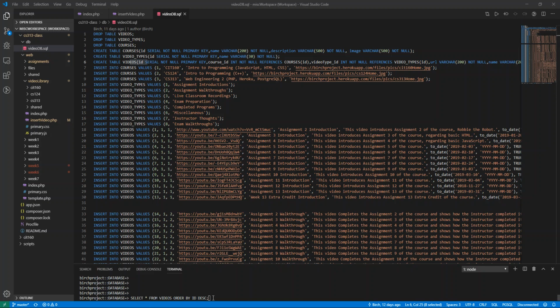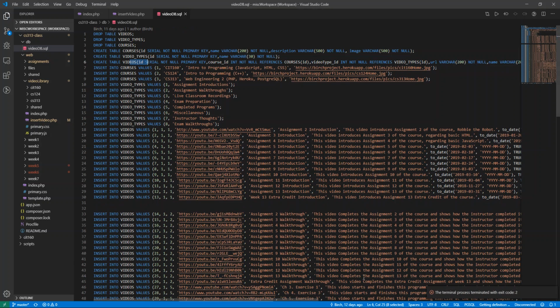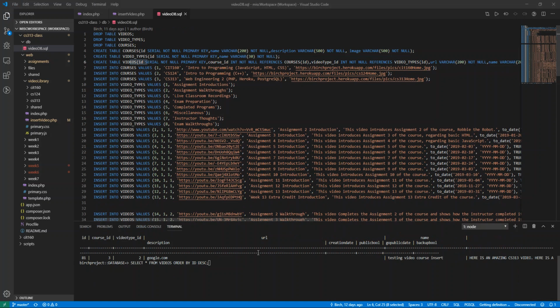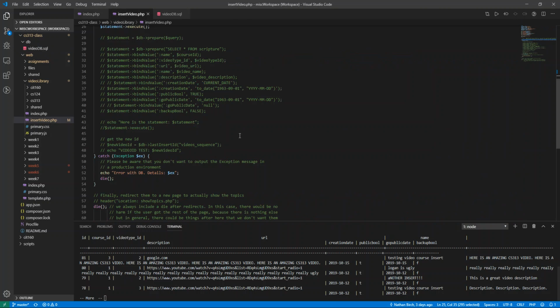Select star from videos, order by ID, descending. Whoa, where'd that go? Okay, there we go. My terminal just died. So here's my query: select star from videos, order by ID, descending. And when I run that, it shows my latest thing that was inserted at ID of 81, and here's my amazing CS313 video. So that insert is working.